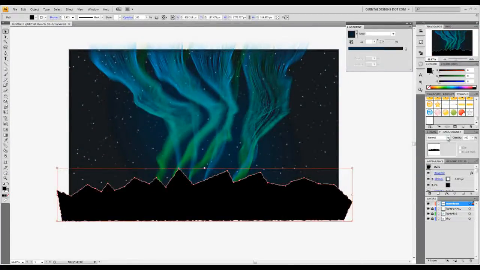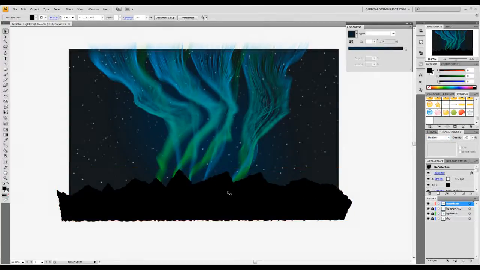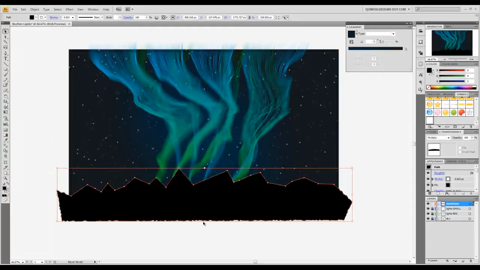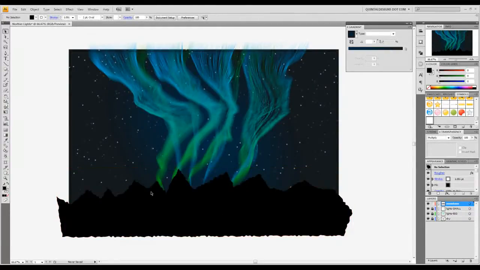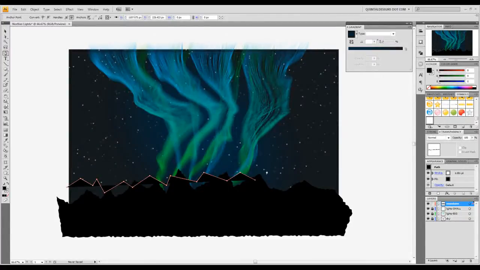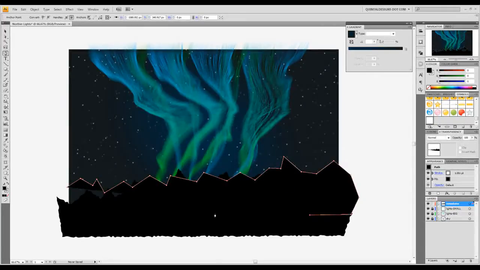Here we're going to set its transparency mode to multiply, so we just get the hard edge. We're going to drag these down so they're a bit more rocky, more extreme. Now we're going to draw out a second layer of mountains right above this layer. What I find works well is if you, where you went up on the first set of mountains, go down, and then down, up, that type of thing, so you have a different look.